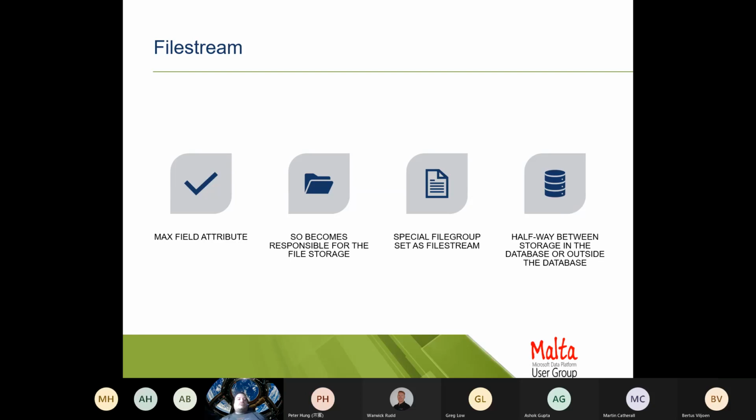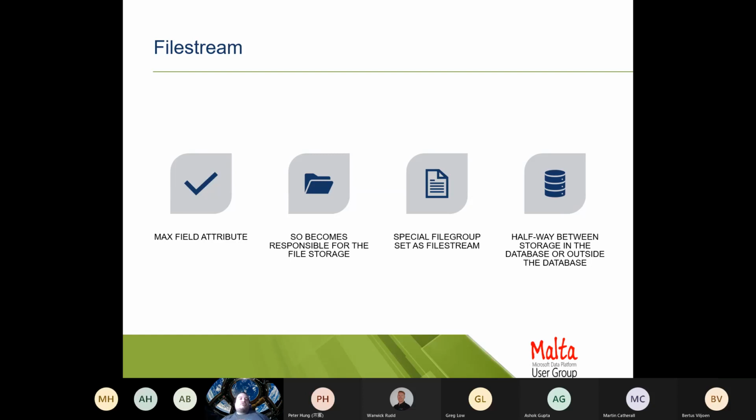So this is the halfway solution. This is a halfway solution that solves the problem of both previous solutions. SQL Server is responsible for the file. So if you need to move things around, put SQL Server in the cloud, move the application from one place to another, the application has no idea where the storage is and doesn't need to have any idea about where the storage is.